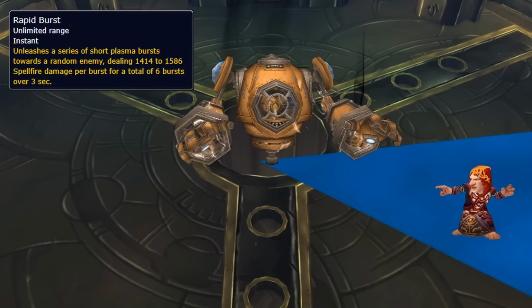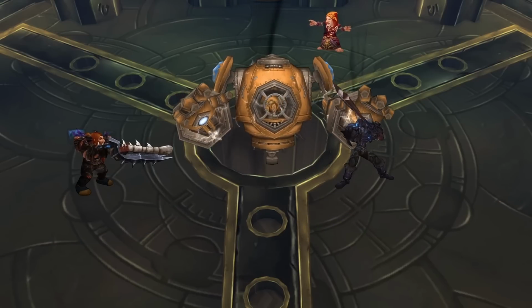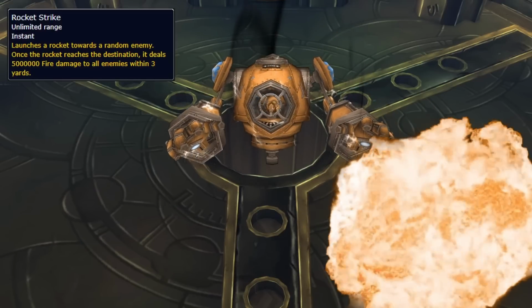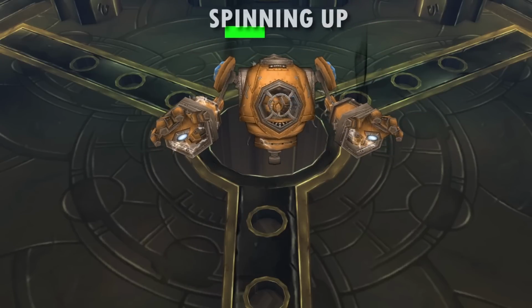Rapid Burst is a cone of damage on someone, so split into 2 ranged groups and a melee group, and each stand in 1/3 of the room to reduce it. Red circles on the floor will one-shot you, so don't stand in them. And the boss rotates with a bullet beam, so dodge it or die, but at least you get a channel to know when it's coming.